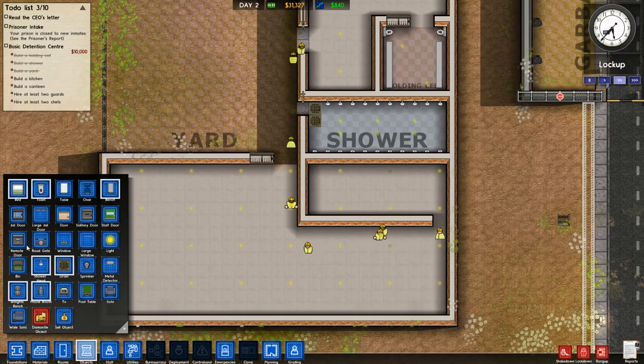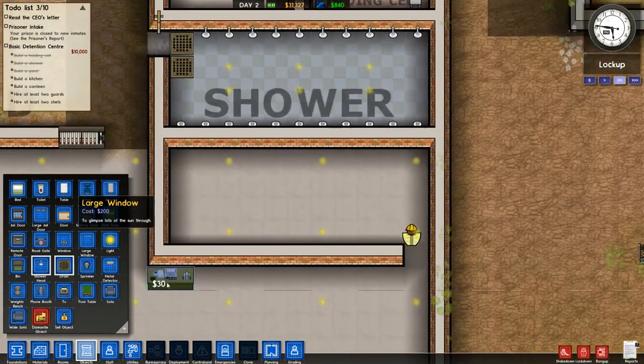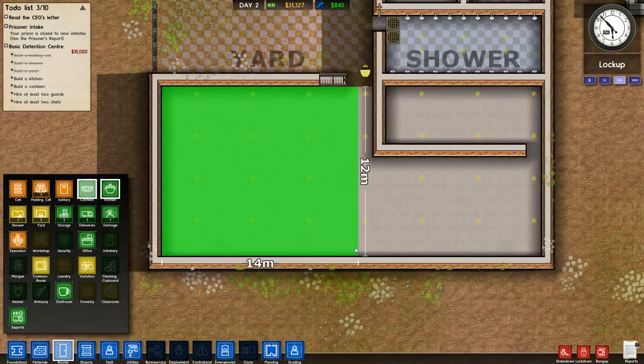So, what the hell is a remote door? It's a door that runs on a remote? There's a lot of stuff in this game. Okay, so I'm gonna make this the canteen. It's like a weird looking canteen.